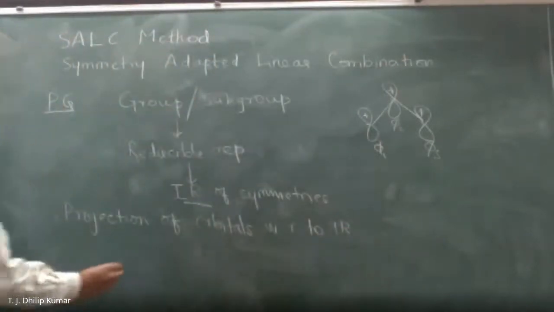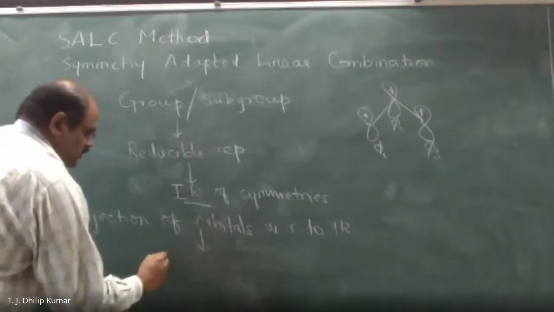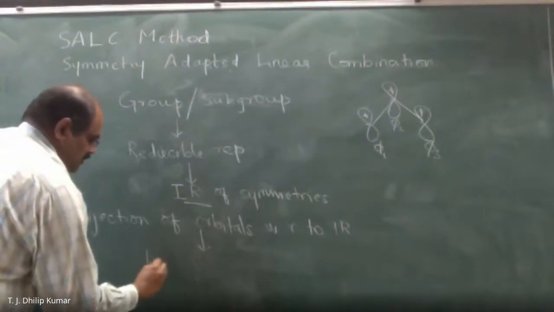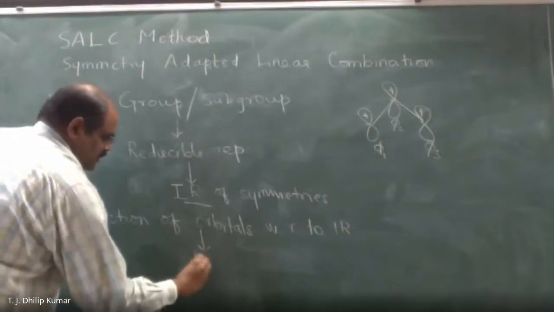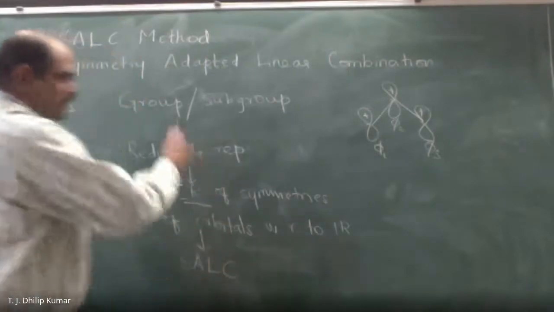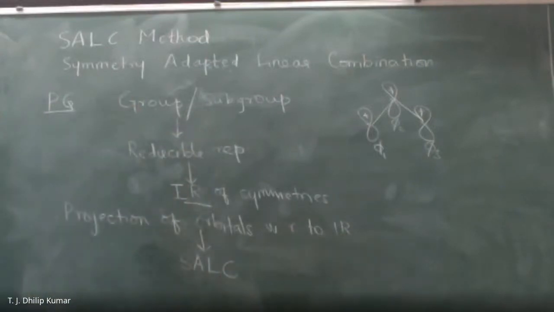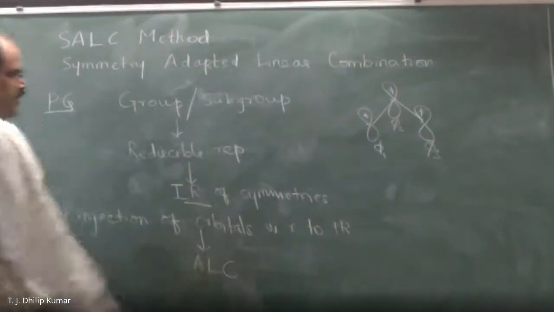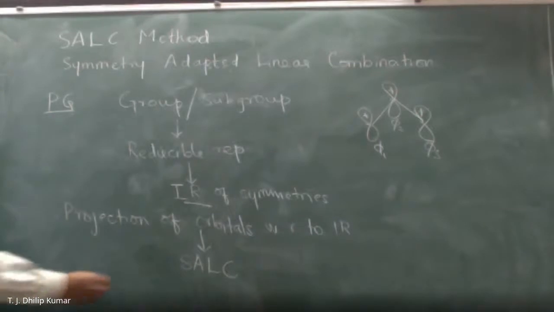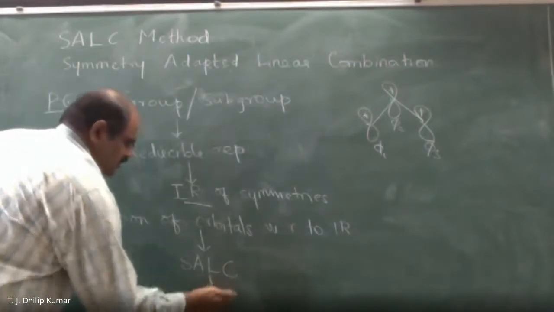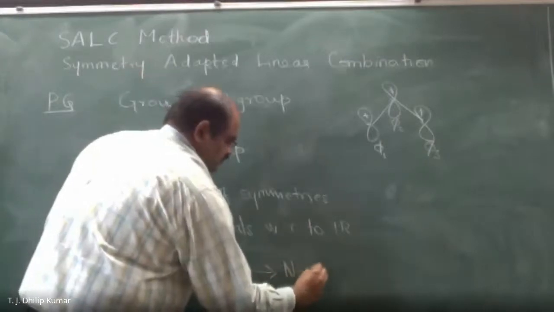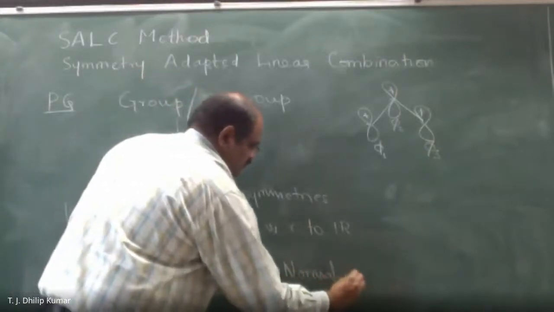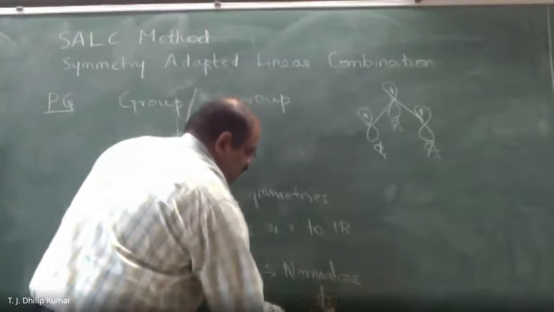And then we took linear combinations. Just say, it's called symmetry adapted linear combination. So we have to make sure the symmetry matches. It's called symmetry adapted linear combinations. And then in the process we normalized it. So let's say we normalized it. I call these normalized phis.